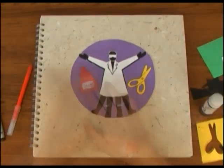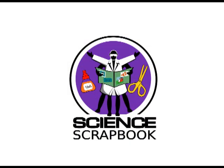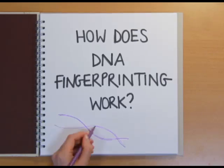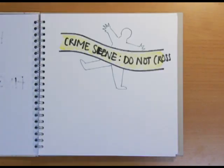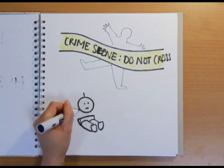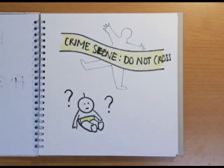Drawing out the facts, the Naked Science Scrapbook. Hello and welcome to the Naked Science Scrapbook from the Naked Scientists. This time we're answering the question: how does DNA fingerprinting work? If you've ever seen CSI or one of those reality talk shows where a man demands a paternity test for a baby he doesn't believe is his, you'll have seen the two most common applications of DNA fingerprinting. But what's actually involved in the process?